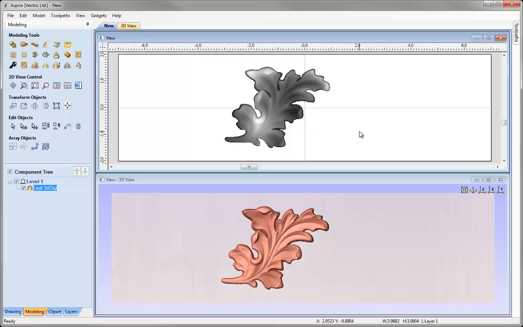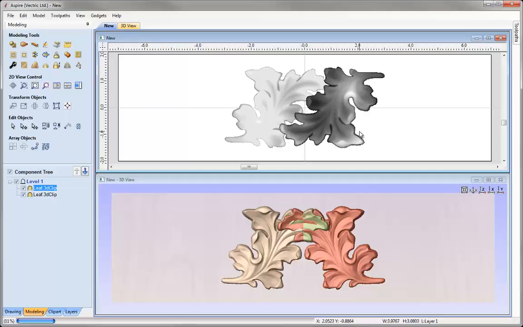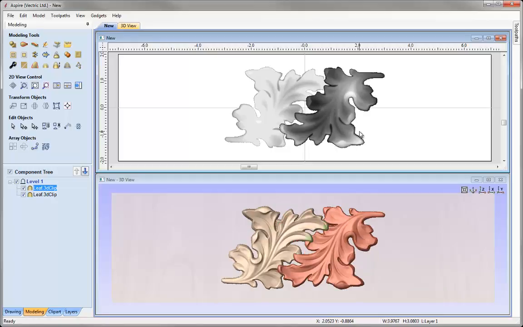So with the object selected, I'm going to hold down Control to make a copy, Shift to mirror about the center, and H to mirror horizontally. Then with the new object, the copy, selected, I don't want to make another copy this time. I'm just going to hold down Shift to mirror about the center and V to do it vertically. And then you can see how that overlap is going to look between those parts. So that looks good.